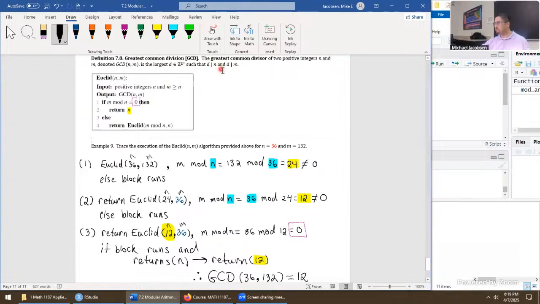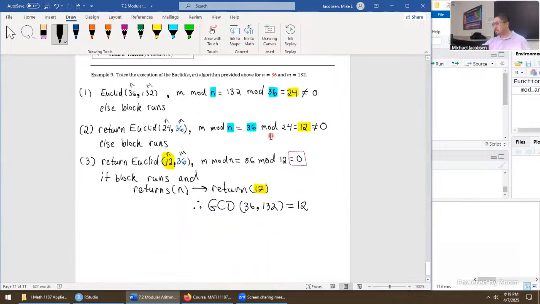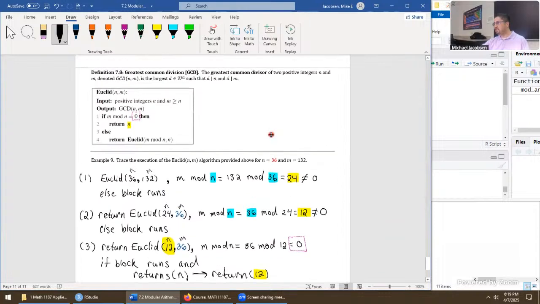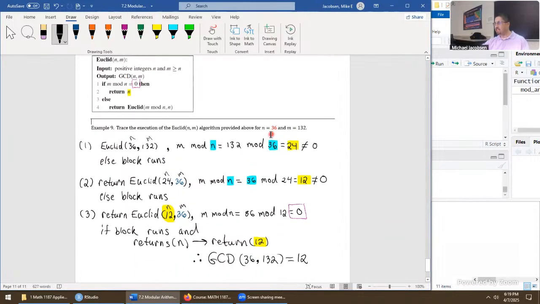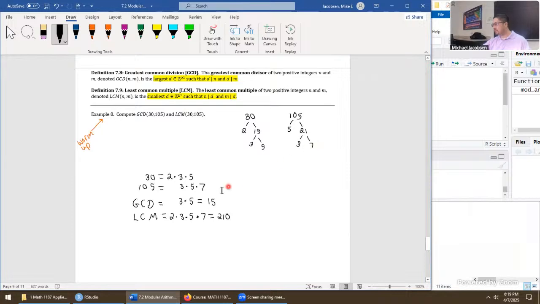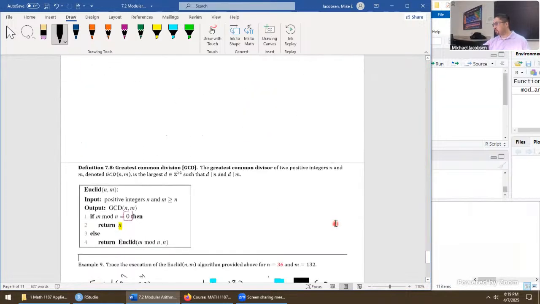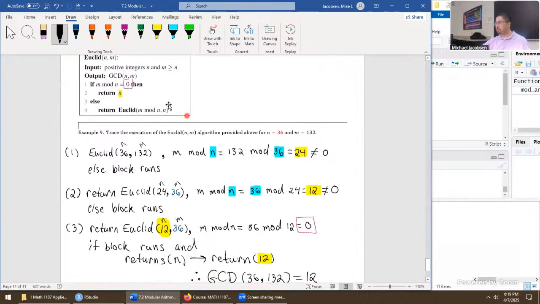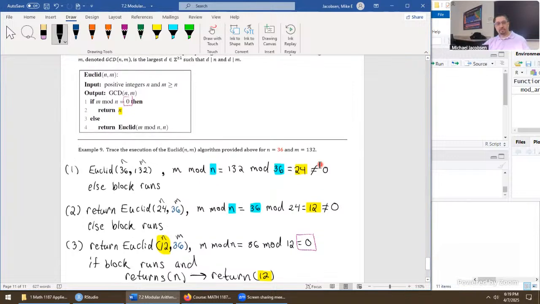Okay, now that we have this algorithm right here, one thing we want to do is, let's see if it really works out as intended. We got a 12 out on this, but if we take this pseudocode, implement it into a programming language of your choice, I'll be using RStudio as usual, we'll be able to test it out on, say, something like this right here, and see if we really get greatest common divisor 15. So we're not going to prove that the algorithm runs correctly and definitely gives out the greatest common divisor of n and m. That's part of the reading as well.